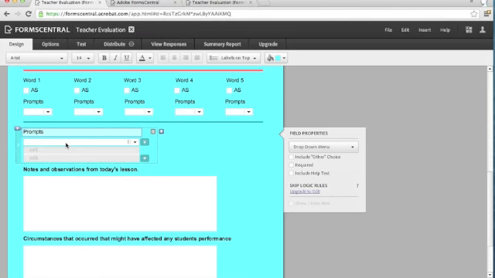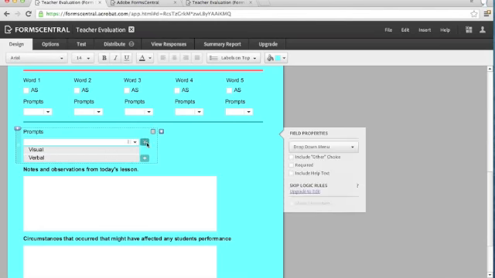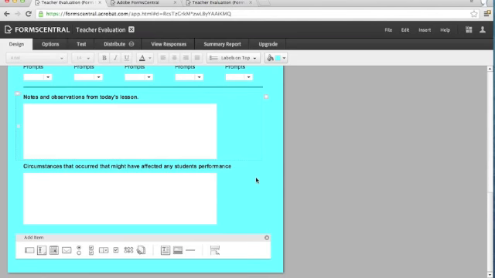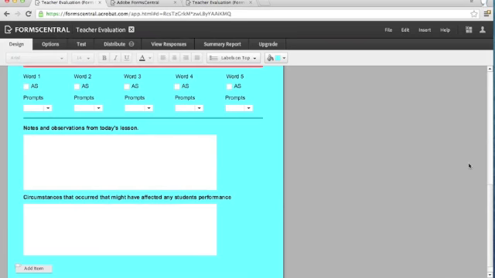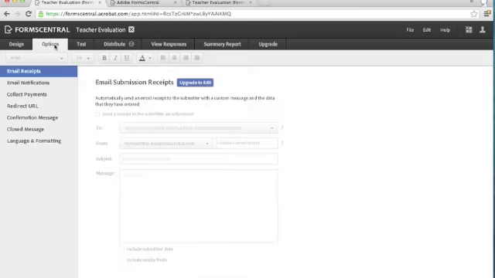I did my prompts, and then I just went through and typed in the different selections that I wanted the students, or the TAs, to be allowed to select. It's kind of constrictive, but at the same time it gives them a quick drop-down menu. If they're using an iPad, they can just touch it, it pops down, there's 3 selections, 4 selections, they just click it and go. It's a lot easier than having a free thing where they have to remember VP for verbal prompt or PP for physical prompt or whatever they need to remember.